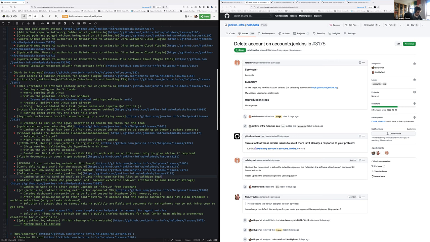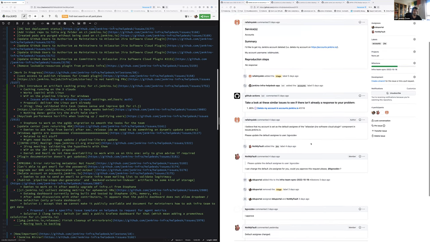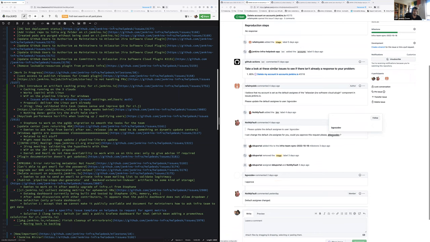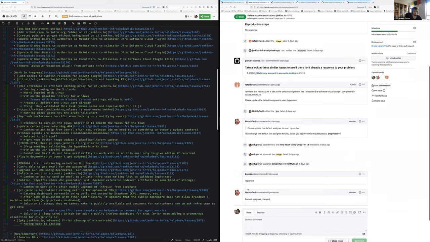Validate legitimacy. It's just to be sure that it's not someone else acting for that user, even if the Jenkins account name maps to the GitHub account name, and that it's a plugin maintainer who already validates the change. So Alex took care of it. Since that person doesn't want to have an account anymore, they don't want to be able to publish and maintain a plugin, the default assignee in Jira has been changed to that other maintainer of the same plugin.